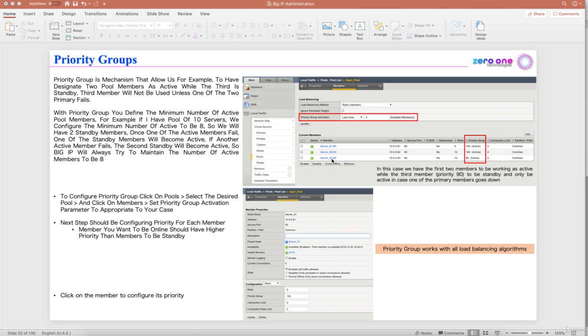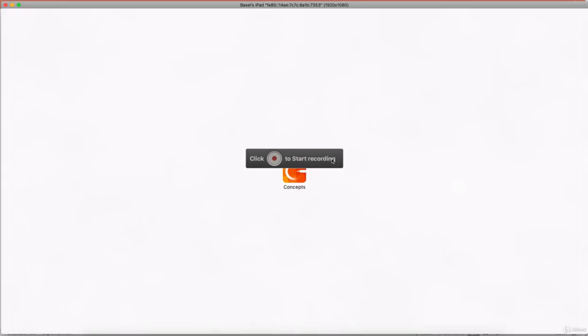Let's see on the whiteboard. So let's say we have node 1, node 2, node 3, node 4.